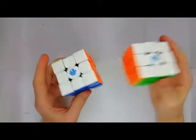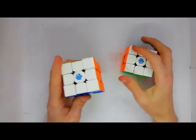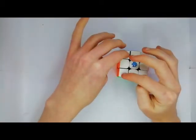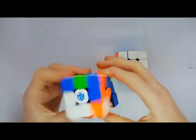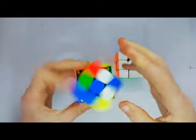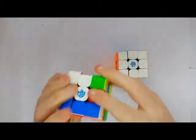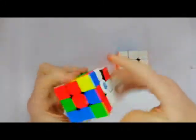And just to prove my point about these two cubes being basically the same, I've made two new cubes. One of them, this one here, has 354 V2M edges and 356M corners. And the other one has 354 V2M corners and 356M edges. It performs pretty much exactly like any ordinary speed cube would. Pretty nicely. Which does prove my point that they are essentially the same cube.